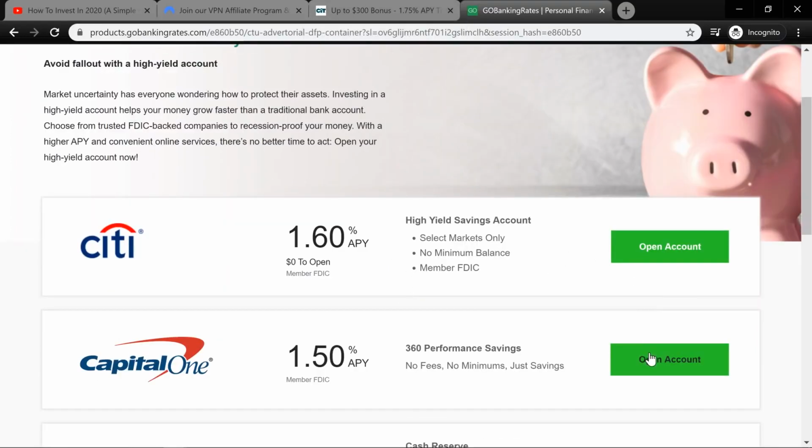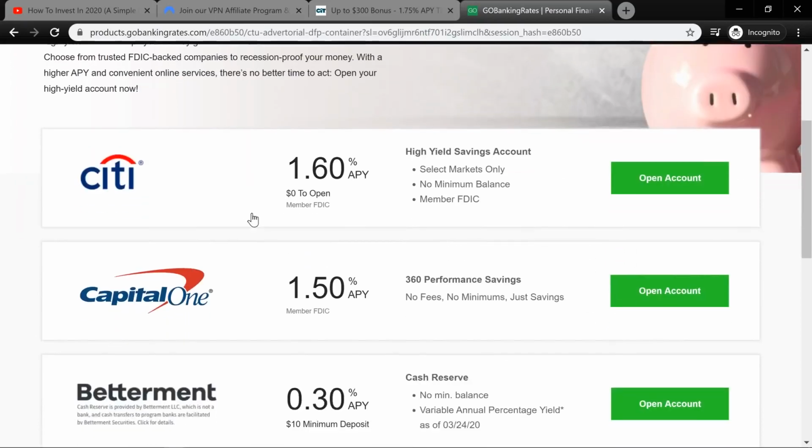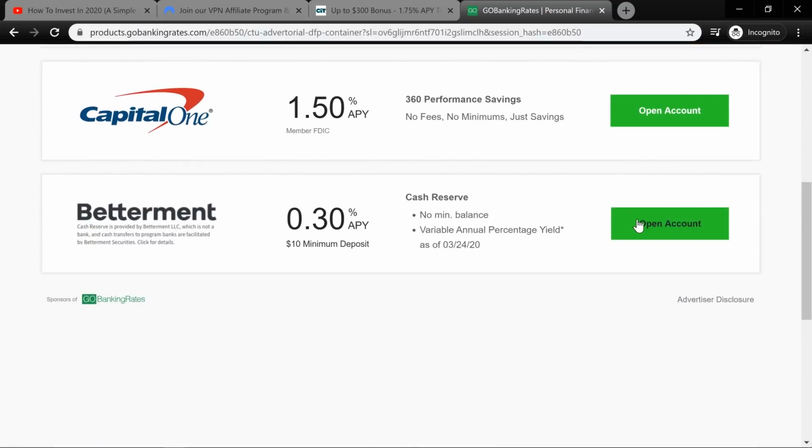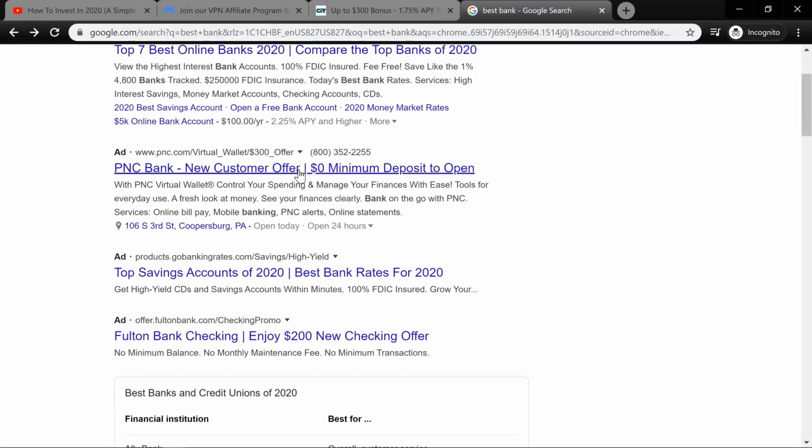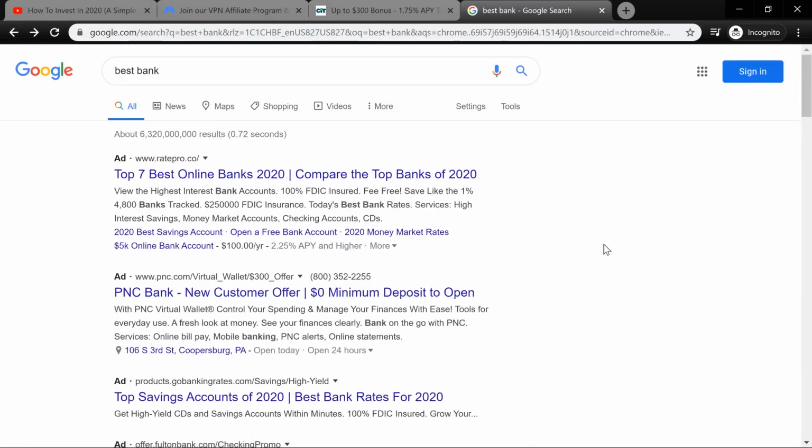And every time I click one of these green buttons, boom, they're going to get probably, I'm going to guess, $100, $200, really depends on the product. But each one of these, they're getting a good chunk of change. And they're doing this as a paid ad. Now, this looks really, really cool because you can buy traffic and you can make money from that.